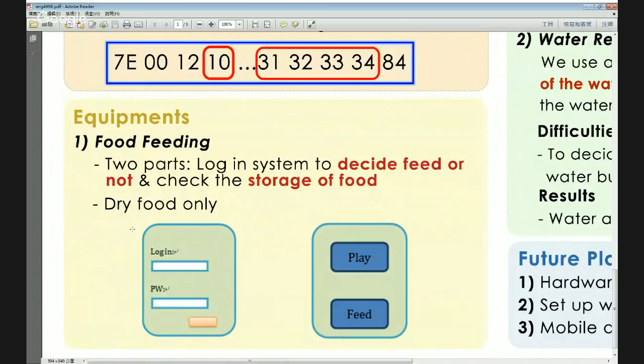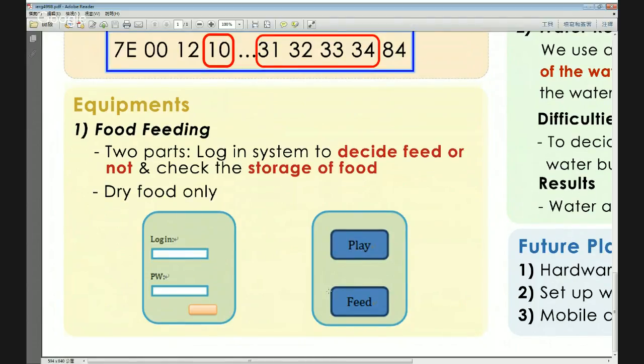In this project, we will provide the app for the user to control the smart pet house. Then the user can log in to the system. Here we can see the home page. He can choose feed or play. In this case, the user chooses feed. Then we will provide the information of the feeding history and the button Start Feed. After the user clicks the button, the server installed in the home will receive the signal and send out the control signal through the Arduino and XBee. The food machine will work and provide the food.